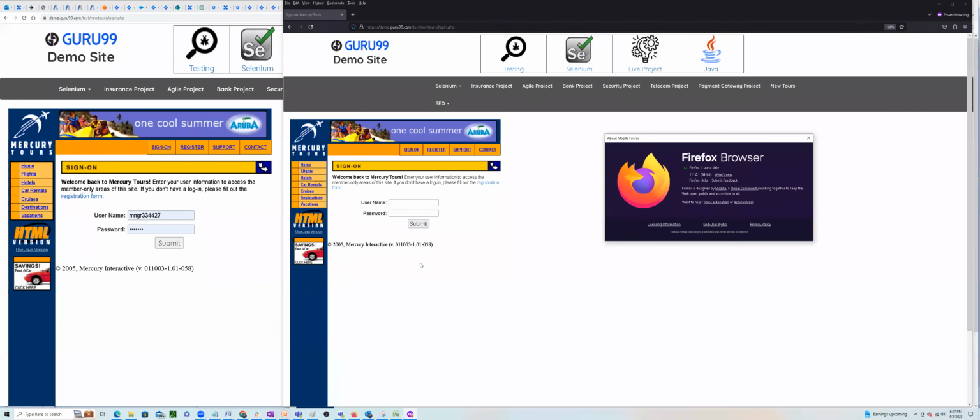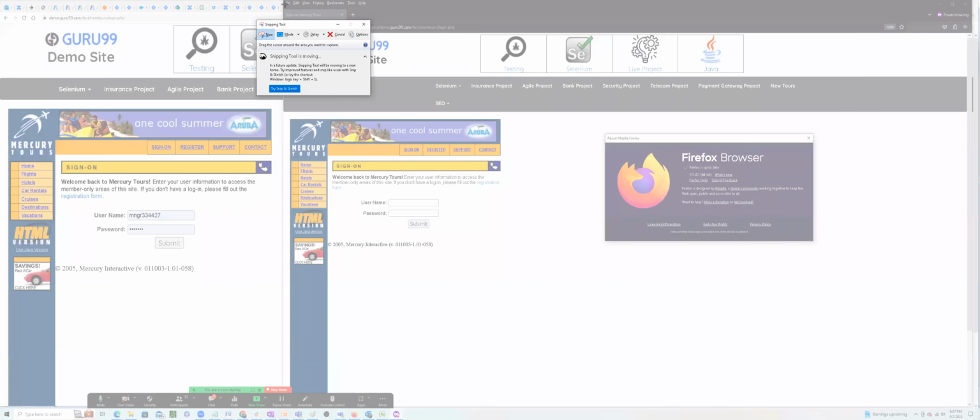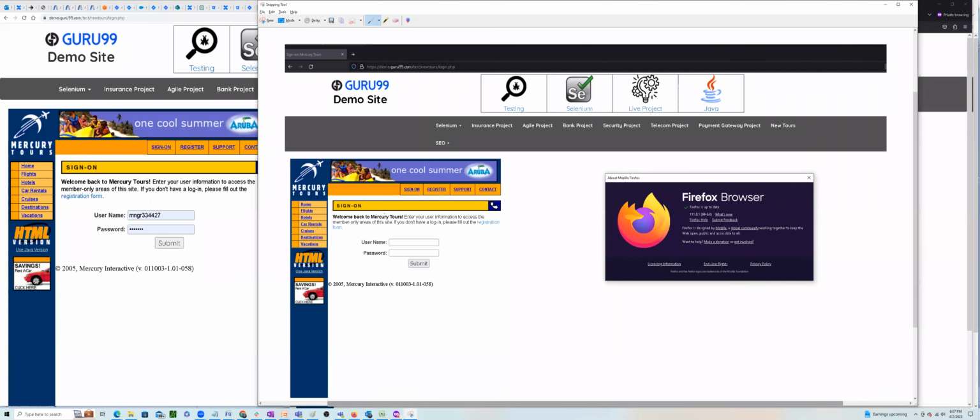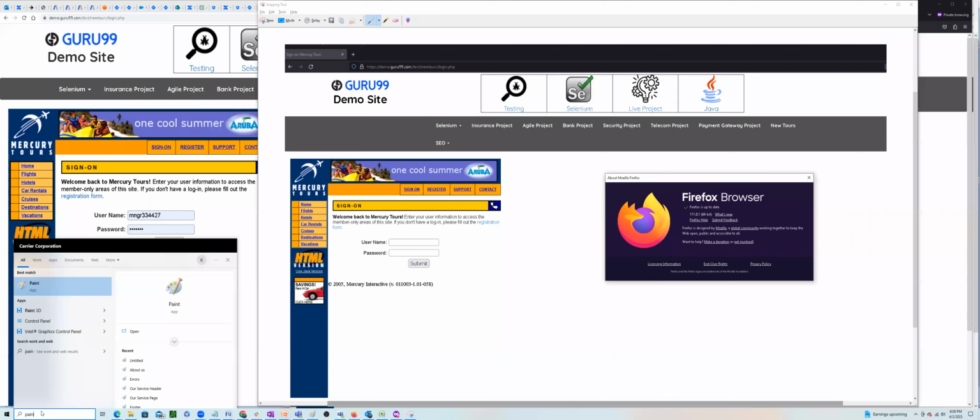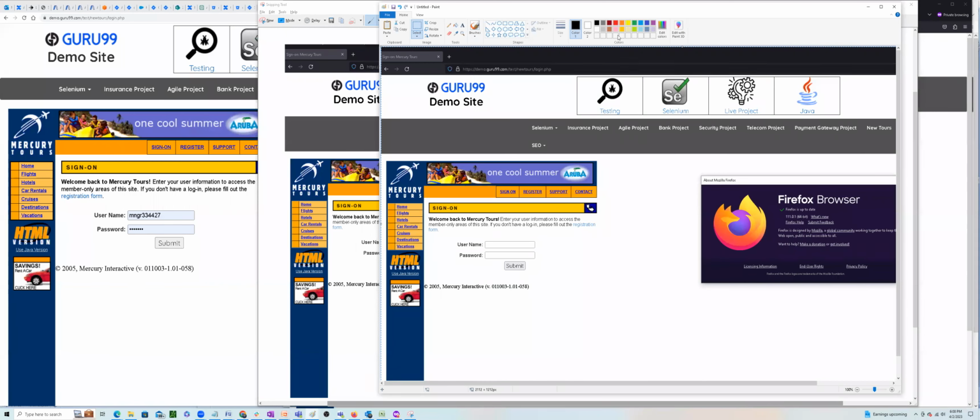Screen capture. Just take a screenshot of this defect along with your browser details. So here you're saying, I am seeing sign on page here using Firefox. This is the information, right? So what I usually do is take a screenshot from here, copy it, and take it to Paint, or Snip and Sketch, that also works. So you go here in Paint, paste it here. Now this allows you to draw and highlight things. You are saying sign on page is visible, and this is your browser details, right?